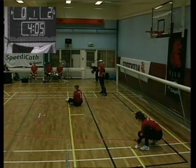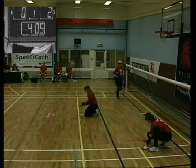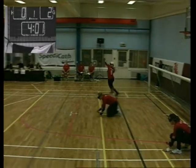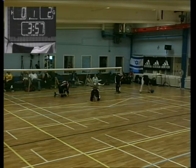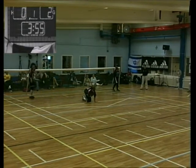And Luca Vedsted moves almost into the centre, just to the left, takes 2 big strides and delivers the ball right-handed into the midriff of Amanda Dennis as she moves to the left in the 4 spot. She'll collect the ball for Lisa Czikowski. Czikowski bounces the ball down the line. It's pushed away by Jorgensen. And the clock will stop as the ball is pushed well away from the court.